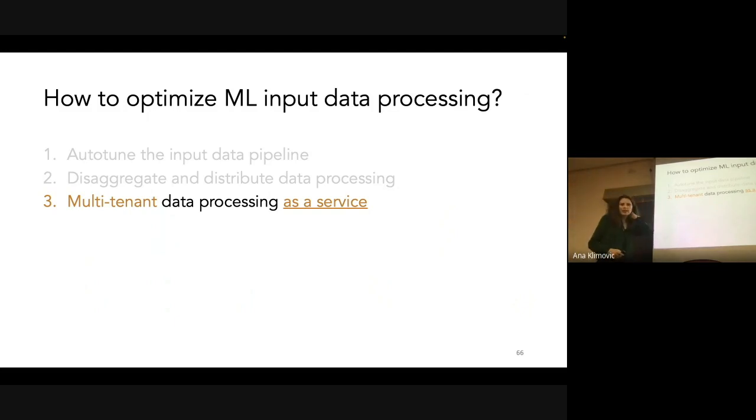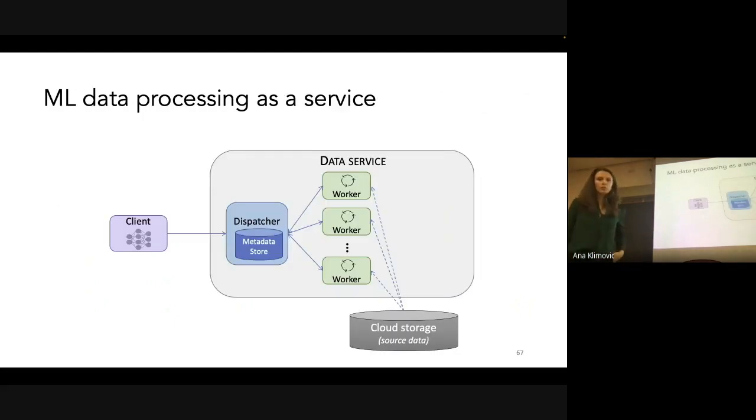But what I want to touch on next is, can we push this further? Now that we've decoupled data processing from the training, can we leverage the fact that we have a global view of data processing across multiple jobs? We didn't have that before because each job was responsible for doing its own data processing locally. There was no centralized component that had knowledge of what data processing is happening. So one question we ask is, can we operate data processing as a service for users, take care of decisions like how many workers to scale out to, but potentially also leverage a global view?